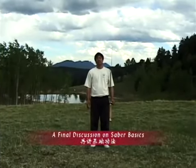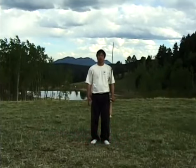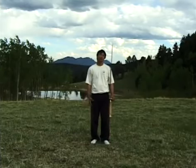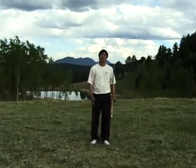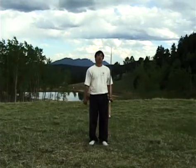As for basic saber training methods, I will stop the demonstrations here. A person can, of course, according to their situation, their strength, can make the moves larger or smaller, or practice for longer or shorter periods of time. They can also be combined into different combinations and repetitions. One should also train the left hand after training the right.